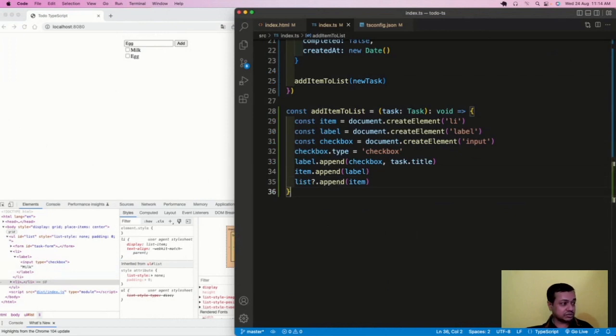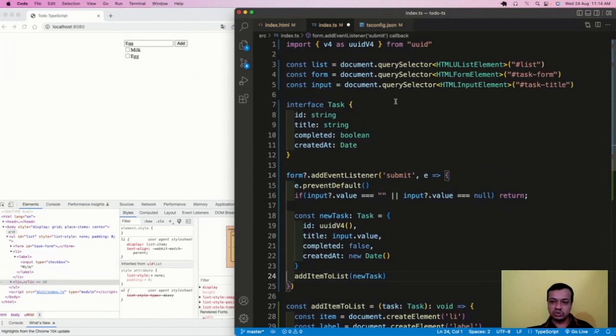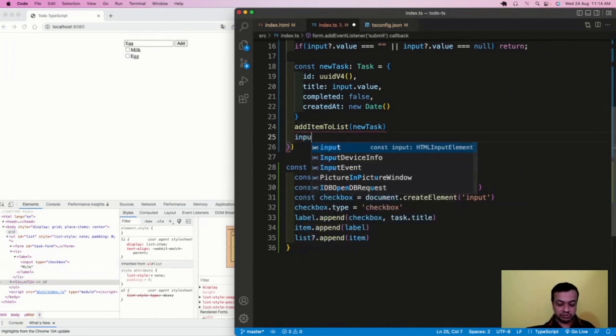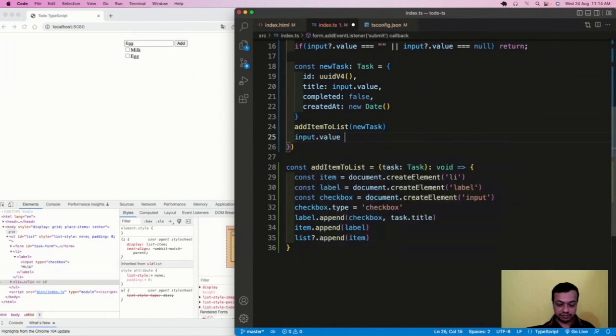So now we'll add an event listener inside this addItemToList, so that we can mark the checkboxes, and we'll see a nice line-through. This is a very small app. The main thing here is to learn about TypeScript, not about how to do this to-do list, because much better to-do list apps will be there. One more thing we need to do is input.value equal to an empty string, because when I'm adding it, see, it is still there. That's why I'm adding it here.